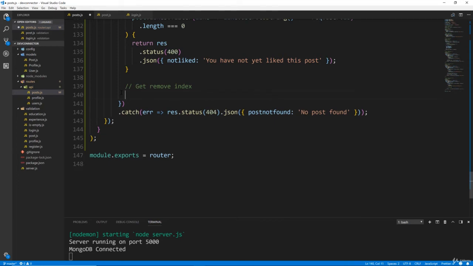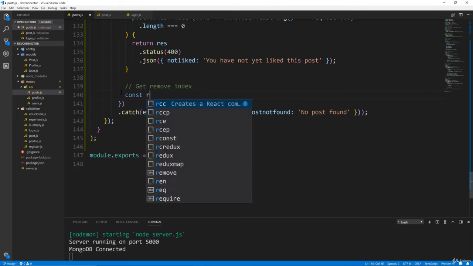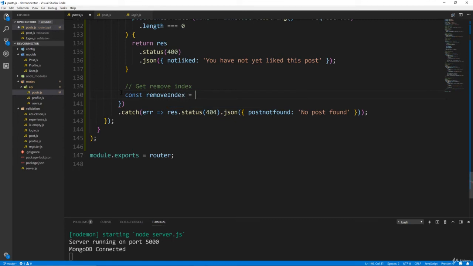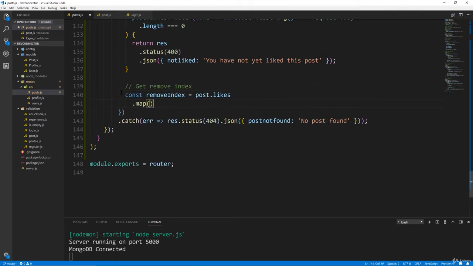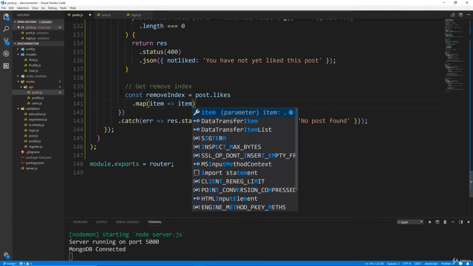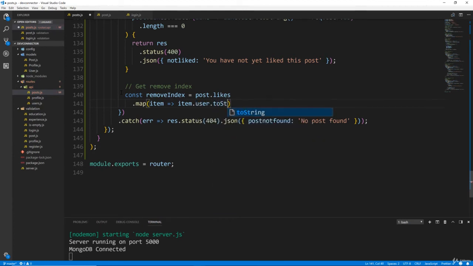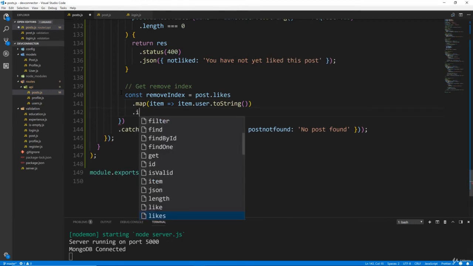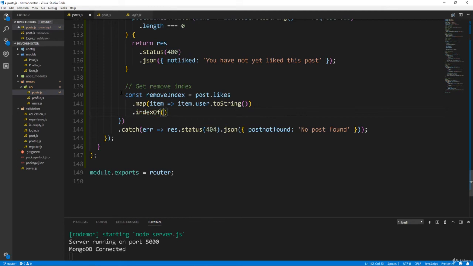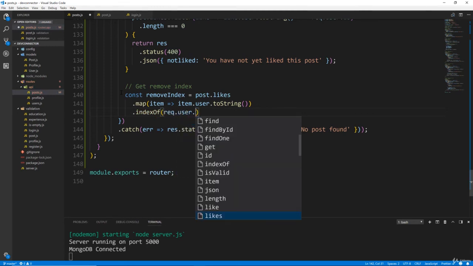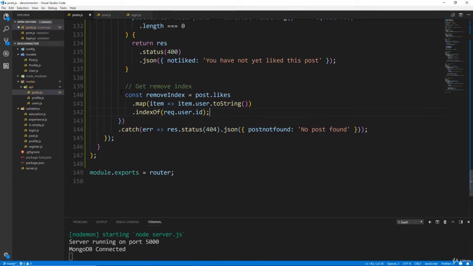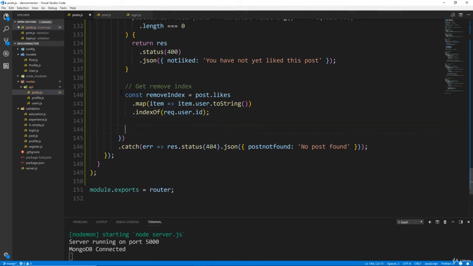We're going to do that by creating a variable called removeIndex, set it to post.likes, which is the entire array of likes, and then we're going to do a .map, and we're going to take the item for each iteration, and we're going to say item.user.toString, because we just want the user, and then we're going to do .indexOf and pass in the req.user.id. So the current user. That'll give us the user that we want to remove.